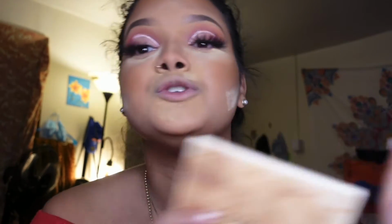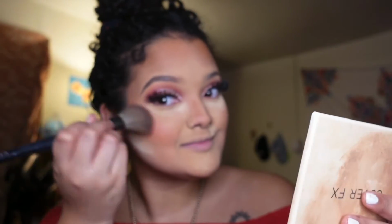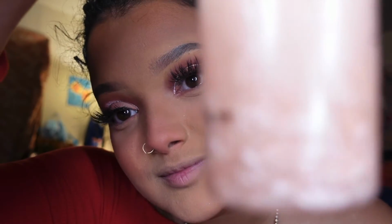For blush, I usually use my e.l.f. blush palette, which is my favorite, but I don't know where it's at. So I'm gonna use my Cover FX palette, and I'm gonna just use the blush that's in here. Now I'm gonna take my iconic lensing spray. Look at it, it's so pretty. Rub off all the makeup.